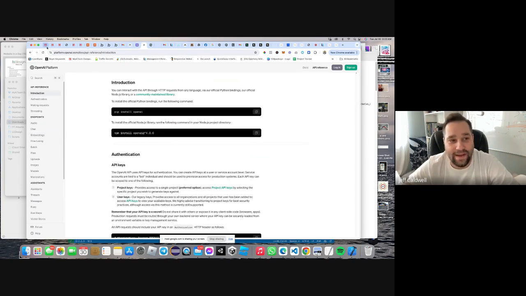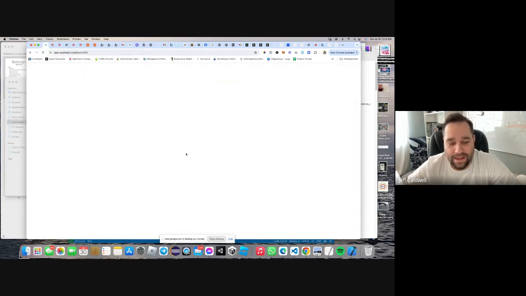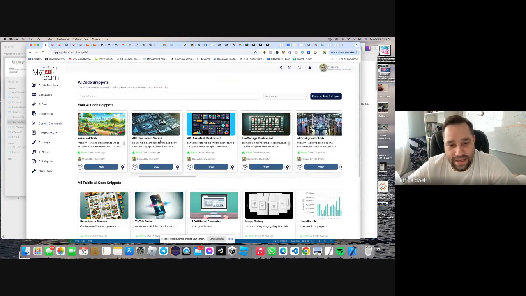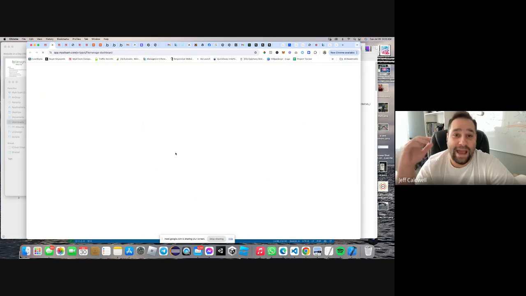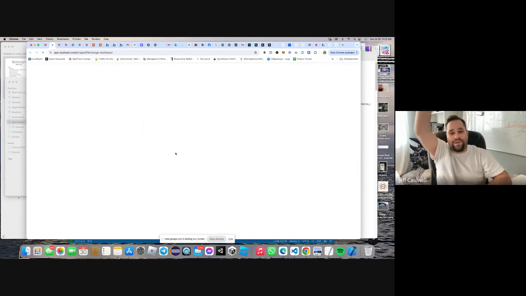All I did, if I go back into some of these, this one right here is a file manager. This is the file manager that we created. If we go back into the history of us creating this, it's just me one at a time saying, create this dashboard with all of these API endpoints.